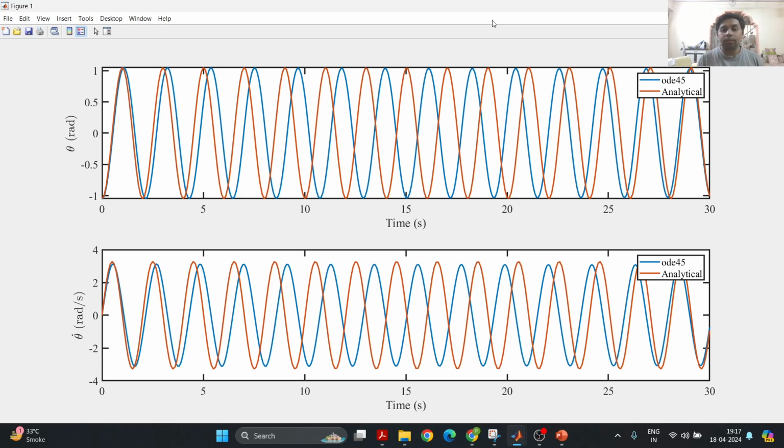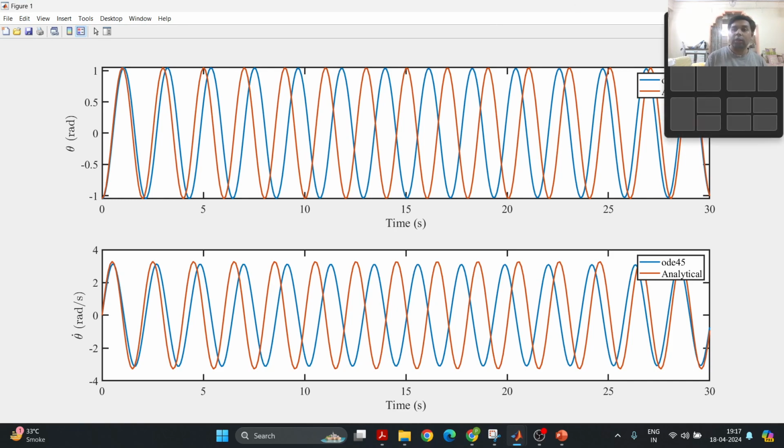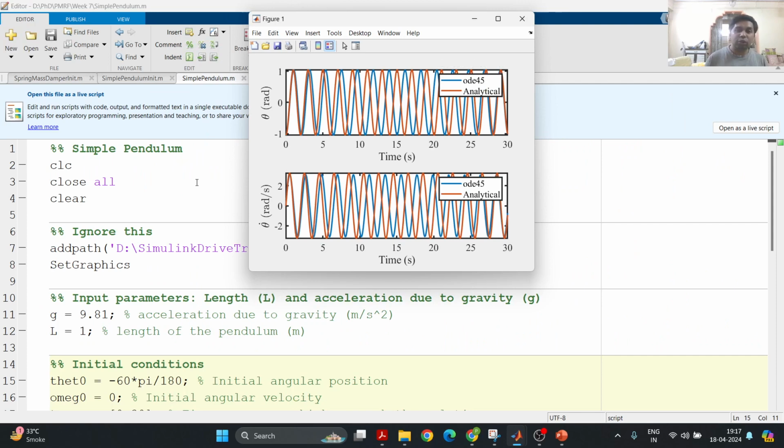This is an important thing, the utility of the numerical solution that we have. There are some other problems where we can derive analytical solutions, so we can use this as a tool to compare between the numerical and analytical solution. But for other problems where we do not have any analytical solution, this is the only way we can solve these problems, by numerically integrating the differential equations.